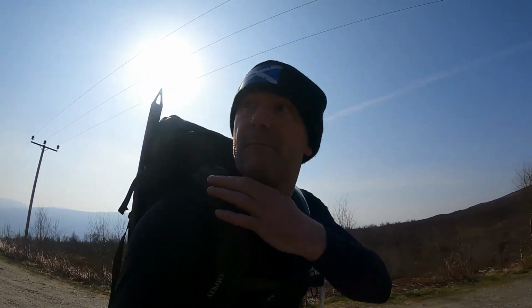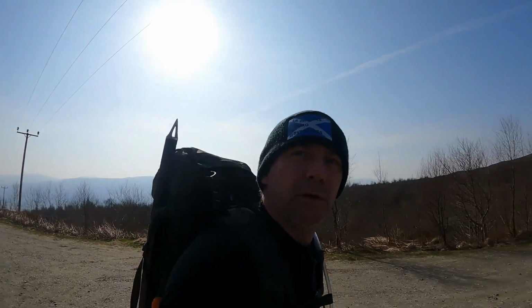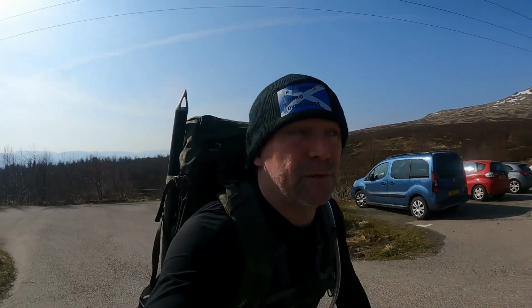Also, I'm not going to be doing them the traditional way. Most people go up Ghlas, over the back, down, and then up Lors. I'm not going to do that. I'm going to go around the side of Ghlas, around the mountain, and then head up to the Beinn, go up to Lors first, and then come back down, and then up Ghlas, and I'm going to come back down the face of Ghlas. So that's the plan for today. Hope you guys enjoy it.